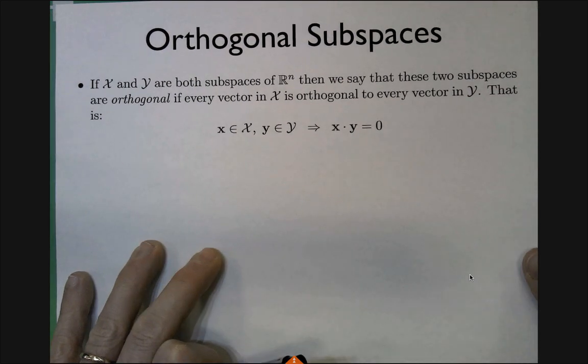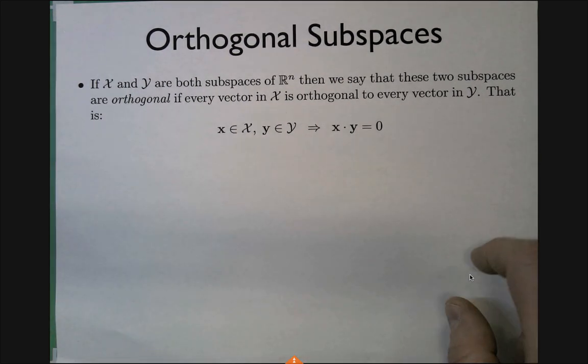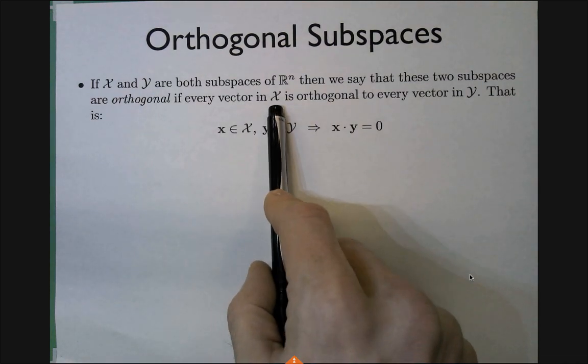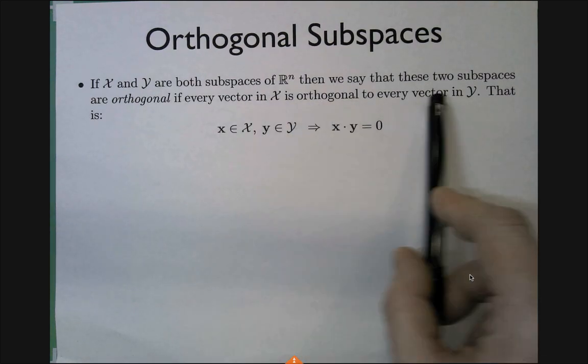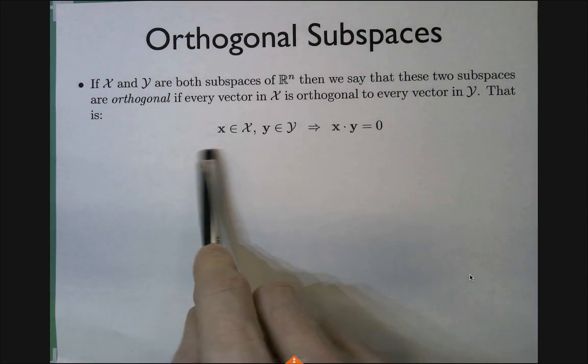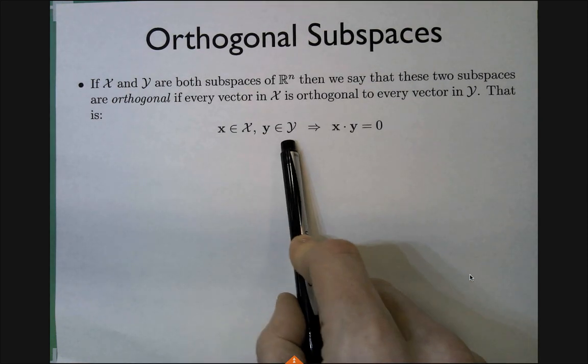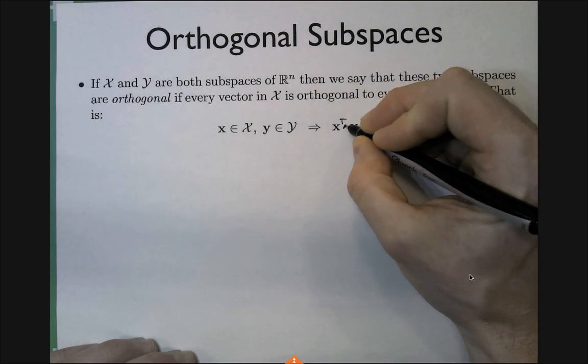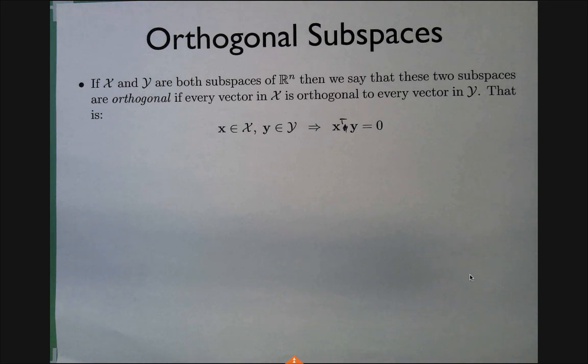There'll be a lot of concepts today. So subspaces can also be orthogonal. We talk about orthogonality of vectors, and we can be talking about orthogonality of entire subspaces. So what does it mean for two subspaces to be orthogonal? Well, that means that every vector from the first subspace X must be orthogonal to every vector in Y. So if I take any x from X, any y from Y, their dot product must be 0. I think I said I will be denoting it like this instead of the dot, so let's stick with that.